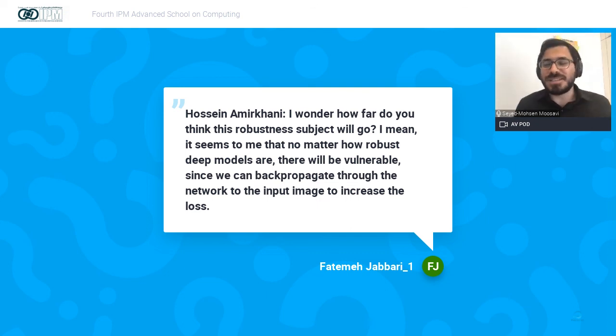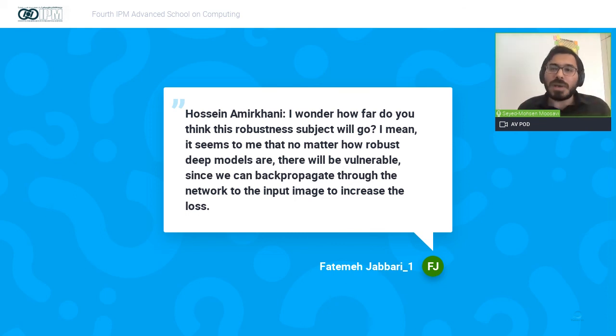So, of course, you can always backpropagate, but backpropagation is not the problem itself. I mean, you can imagine that if I have an image classifier and an image of a cat that is classified as a cat, I can always take some image of a dog, add the difference between that image of a dog and my cat image to the cat image, and of course it will be classified as a dog, because I just added the difference. So there always exists some perturbation. Even, you don't need backpropagation to find the perturbation. But the question is how large this perturbation is. Of course, you can always backpropagate and find a perturbation, but the question is how large this perturbation will be.